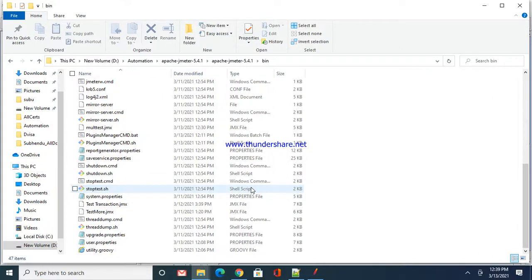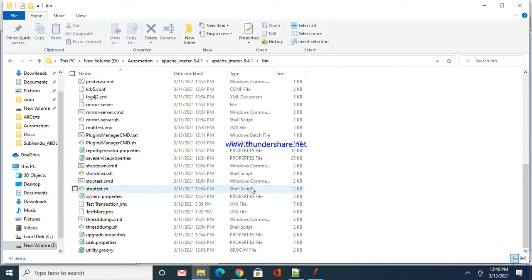Hello all. Today I'll be speaking to you about another nice feature which is available in JMeter: using Groovy functions in JMeter. How do we enable the Groovy functions, how do we use them in JMeter, and why is it required? At times you need to make some calculations on different values that you get from the previous responses, and you might have to pass it on to the next request.